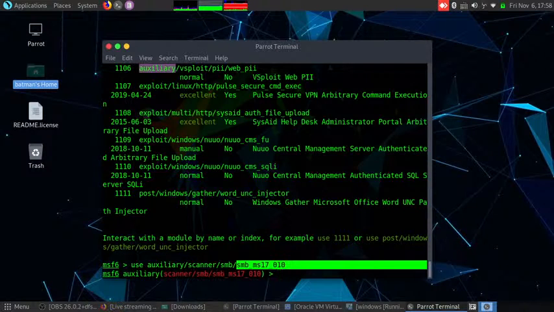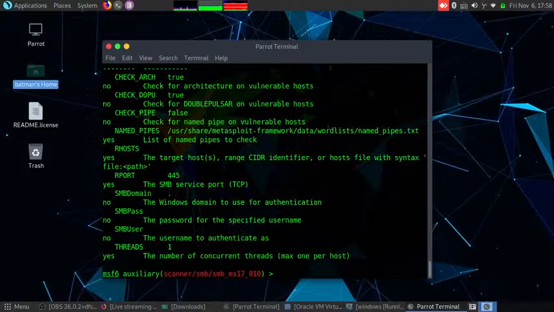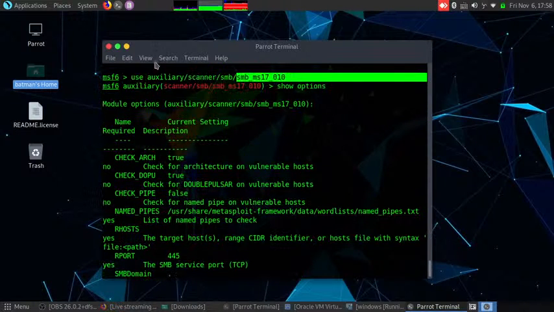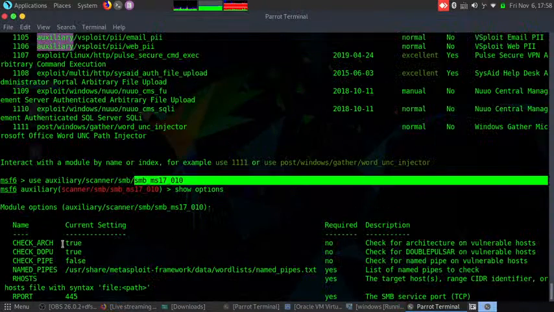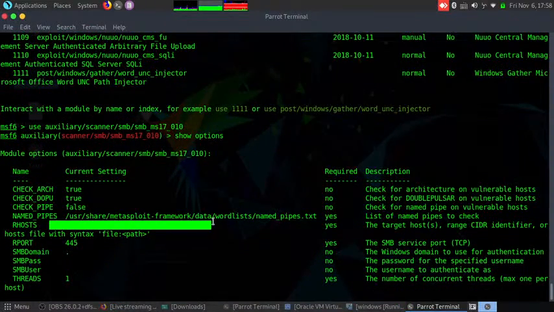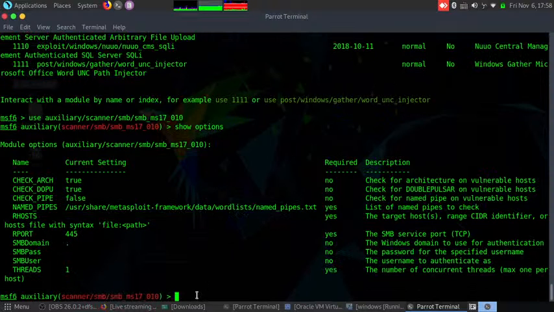Now I need to check something. I'll type show options. In the show options I can see that I have to set the RHOST over here. That is the IP of the remote host, the target host.